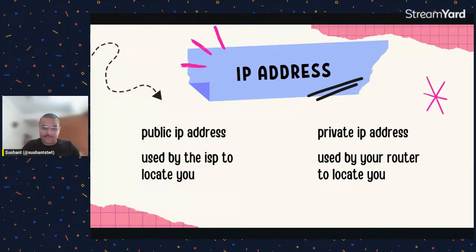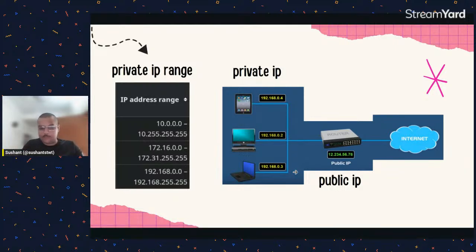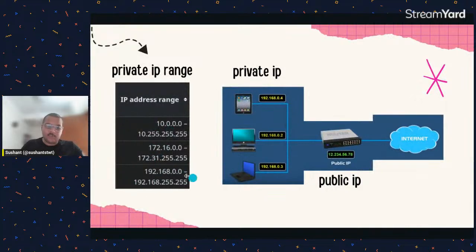Now I know the picture is still not clear. It's very confusing what is happening. I know you might not be able to understand it, but as we go further, things will become very clear. So let's look into what a private IP address is and what a public IP address is. If you see these numbers over here, these are basically ranges. You go from this range to this range, this range to this range, and this range to this range. Now, if you see any address in that range, it's a private IP address. For example, my private IP address was 192.168.0.6, so it comes into this bracket. That's my private IP address.